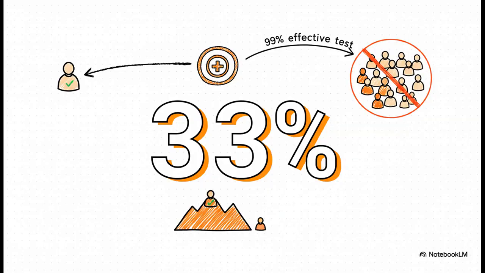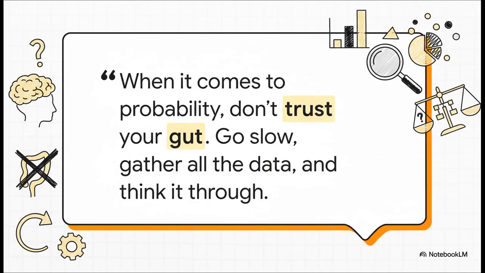Seriously, let that sink in for a minute. A test that sounds 99% effective gives you a positive result, and yet you still have a 2 in 3 chance of being perfectly healthy. And the reason is that the disease is so incredibly rare that the small 2% error rate on that huge number of healthy people creates a mountain of false alarms that just completely dwarfs the number of real sick people it found. So the most important lesson here is that a big, flashy number like 99% accuracy can be totally meaningless without context. In our story, the most important piece of context was the base rate, just how rare the disease was to begin with.